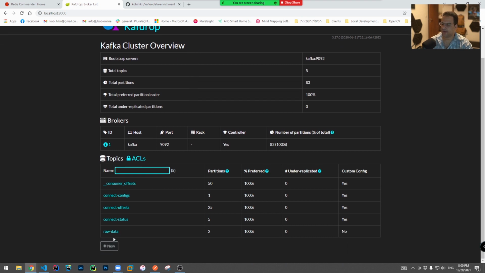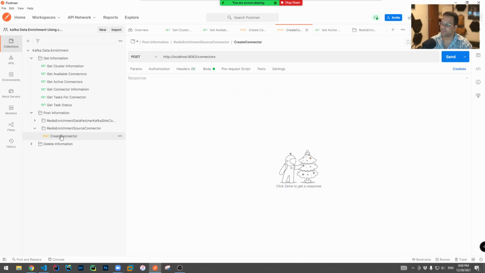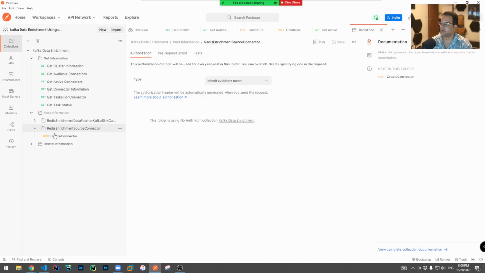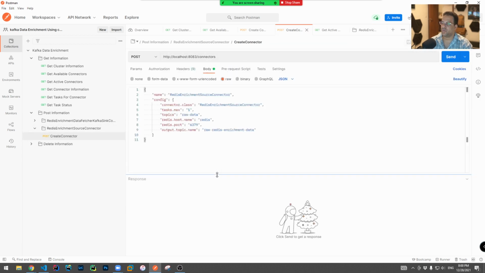And we have the raw data streaming into the Kafka cluster, but I also want the data from Redis to arrive. So at this point here, just a sec. Okay, so this time we are instantiating a Redis enrichment source connector.